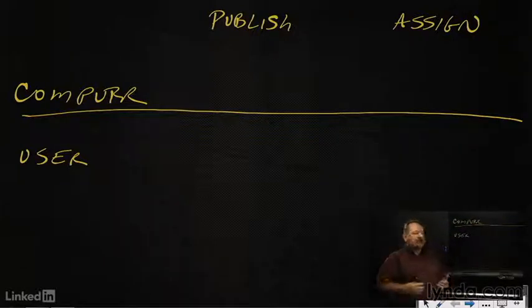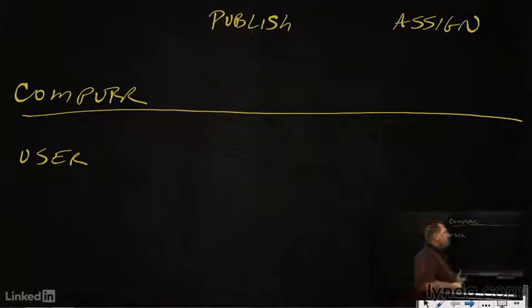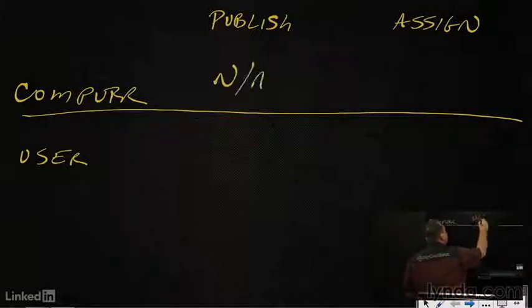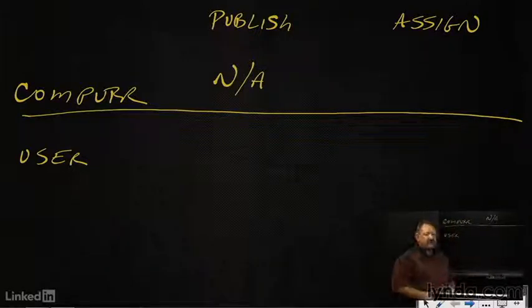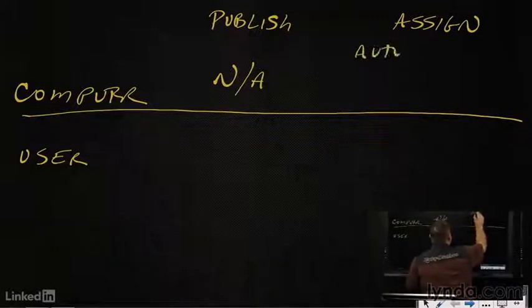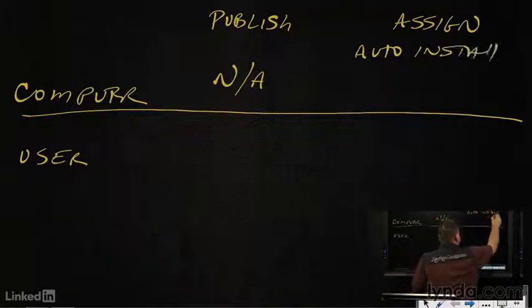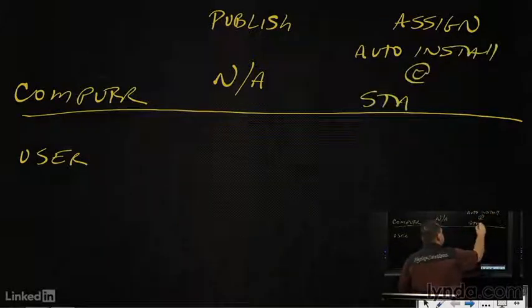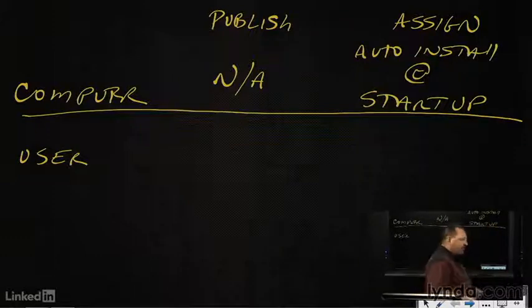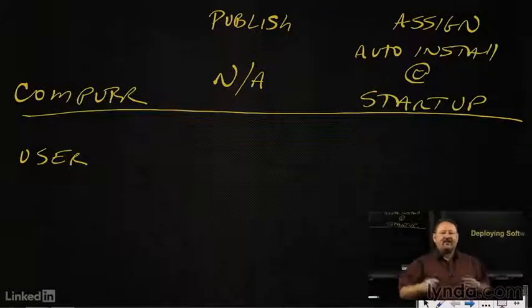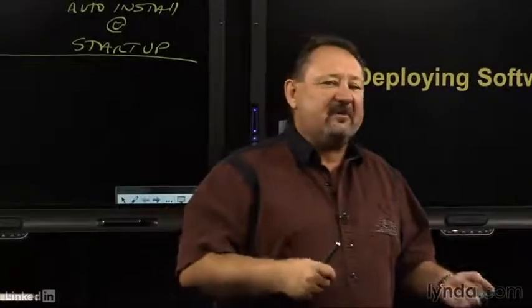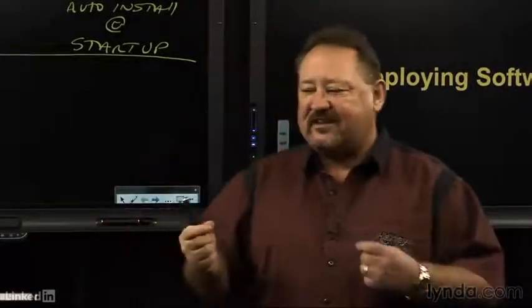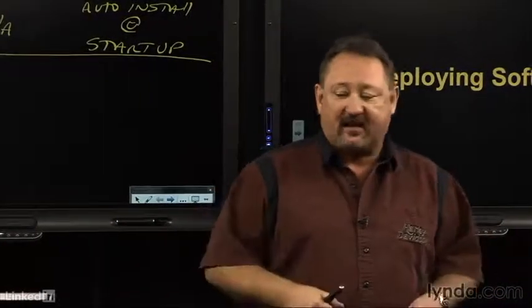If I decide I'm going to deploy the software to the computer, when I go into the interface, the option to publish the software is going to be grayed out. So we cannot deploy the software to the computer if we decide we want to publish. If we assign the software to the computer, it'll be auto install at startup. We deploy software to a computer so that no matter who sets down at that machine, the software will be available to that user. So the user will not have to invoke the installation. So example, a kiosk. So it doesn't matter who sets down that kiosk.